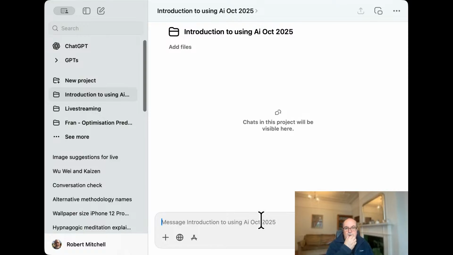So what I'm going to do is tell the chatbot what we're doing. We are writing an article, and it's an intro using LLMs in 2025.